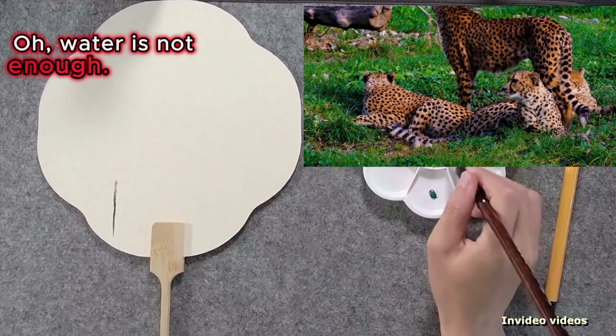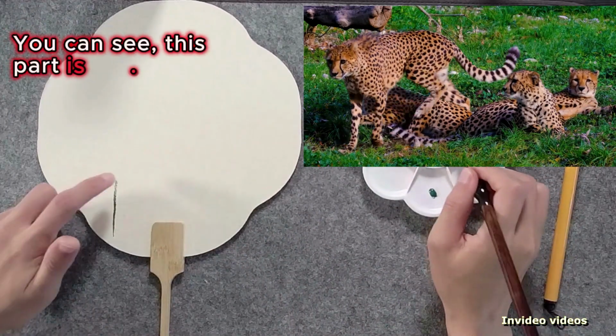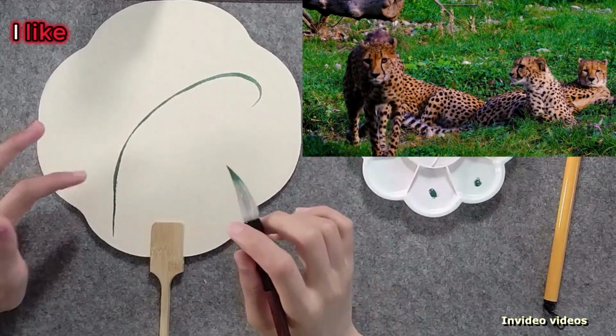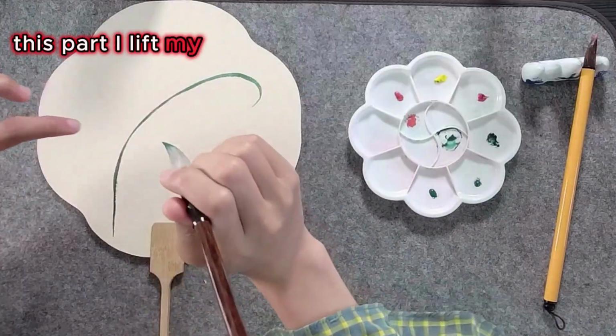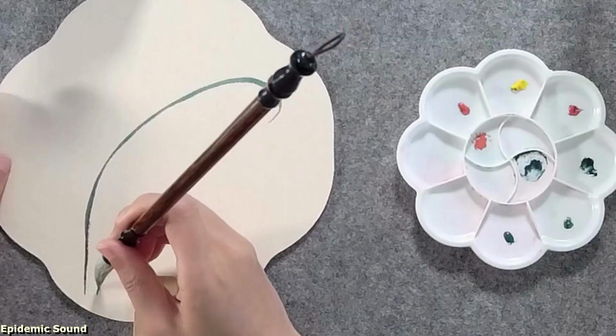Oh, the water is not enough. As you can see, this part looks a little dry. Okay, let's do it again. I like it. But this leaf has some differences. This part, I press it. This part, I lift my brush. This part, I press it. This part, I lift. The second leaf may be shorter.